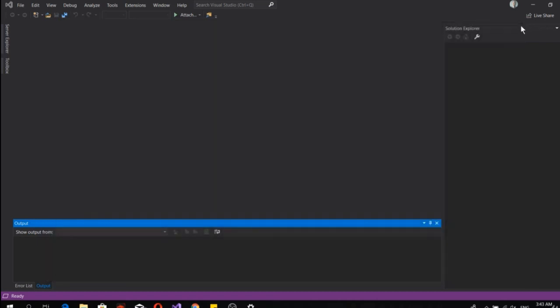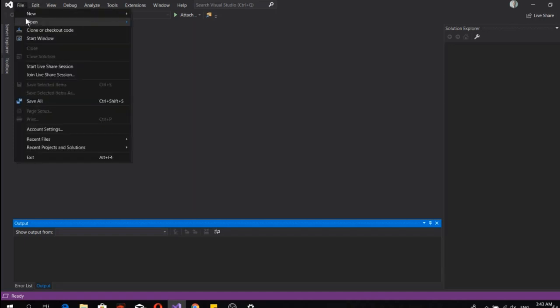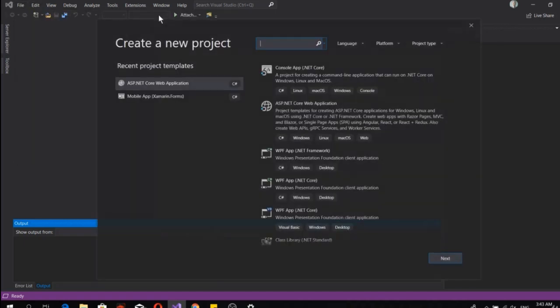Now I'm going to close that, and I have Visual Studio opened. Okay, so if you actually only have Visual Studio open, you won't see much in terms of the emulators and all that. What you need to do, simply go to File, create a new project. Okay, new project, and let's see what kind of projects we have.